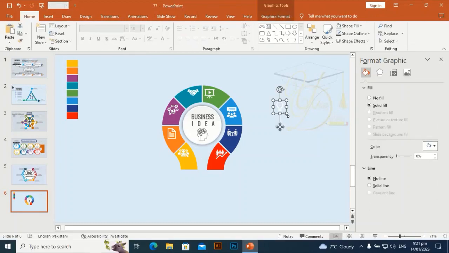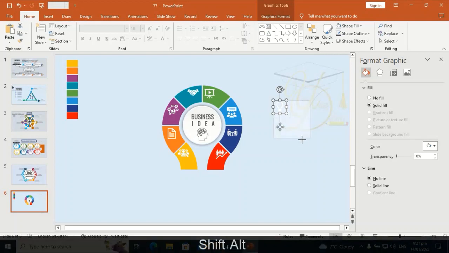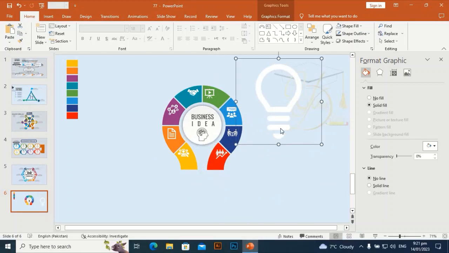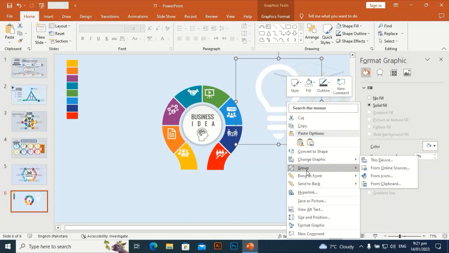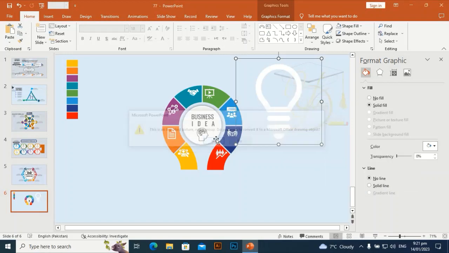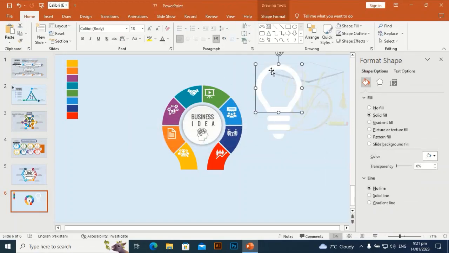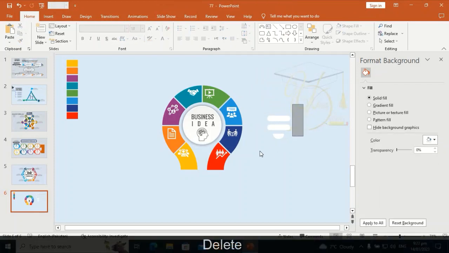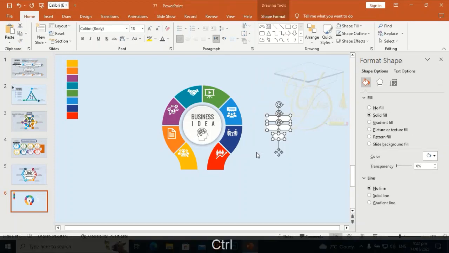Now I'm going to use this icon in the design. Group, Ungroup, yes, and delete this part and Control G to group it.